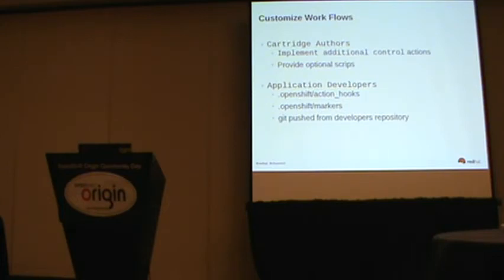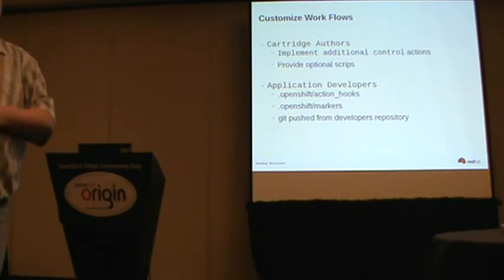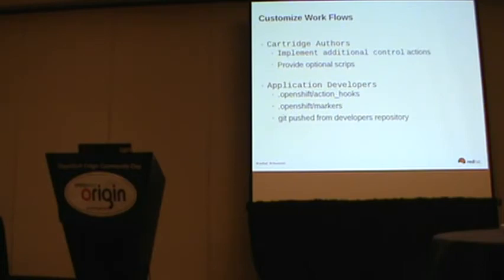Where this has been used a lot in the past was the Quick Start or WordPress. A lot of the Quick Start examples would rewrite parts of these action hooks to get into the system because there was no way at that point in time to have cartridges. If you've got a lot of action hooks doing a lot of stuff for your quick start, that's probably a sign that you need to be thinking about writing a cartridge, just because you're so involved integrating yourself with the platform that a cartridge is probably easier to maintain.